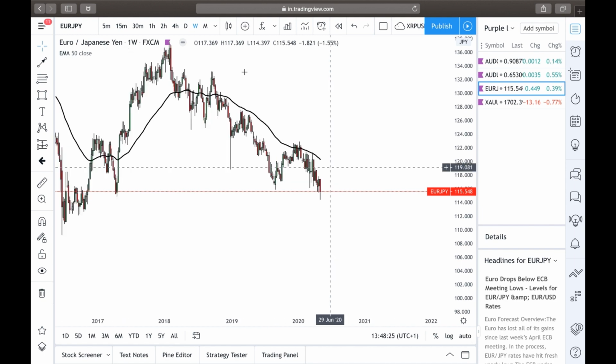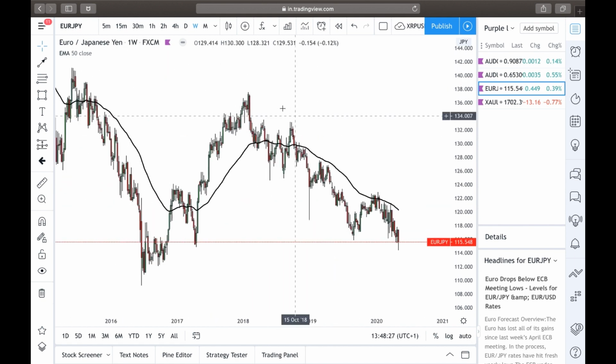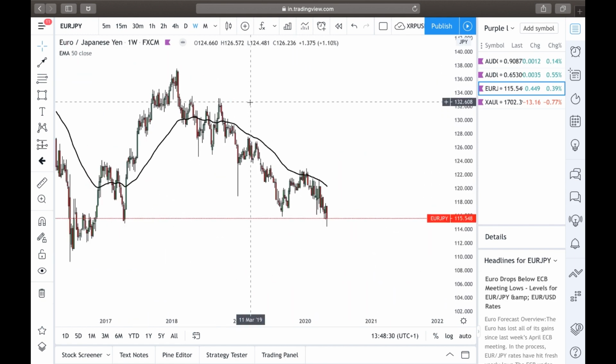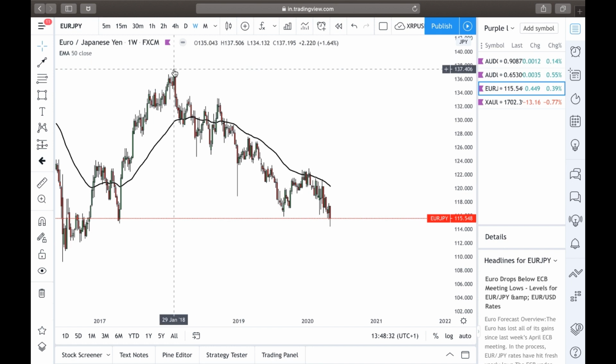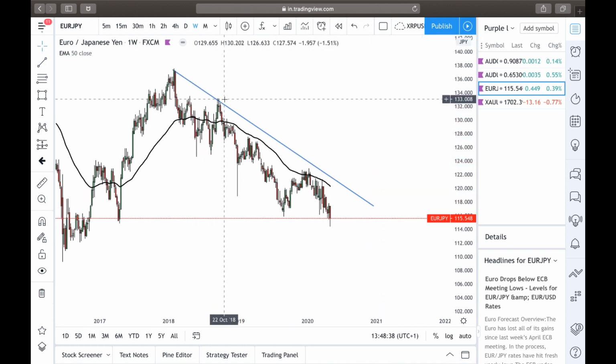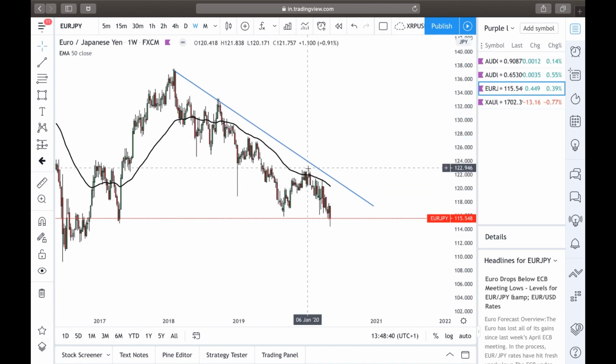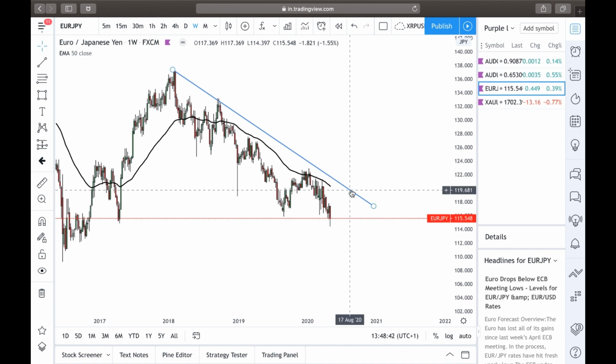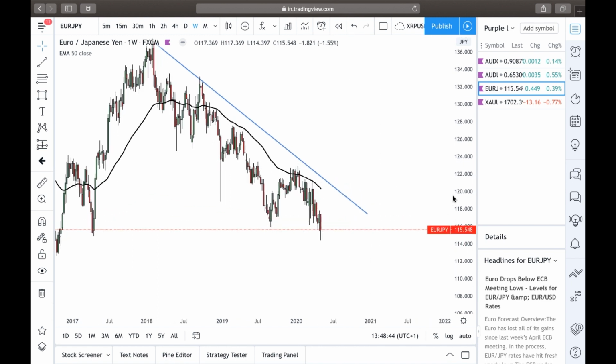Right. So we can clearly see on the bigger time frame, and I don't want to go on the monthly because this is a day trade, not a swing trade, that it's been rejecting this since January. This outer trend line, that descending trend line. It's making lower low, lower high, lower low, lower high, lower low, lower high, lower low, and obviously now we're looking for the lower high on the bigger time frame.